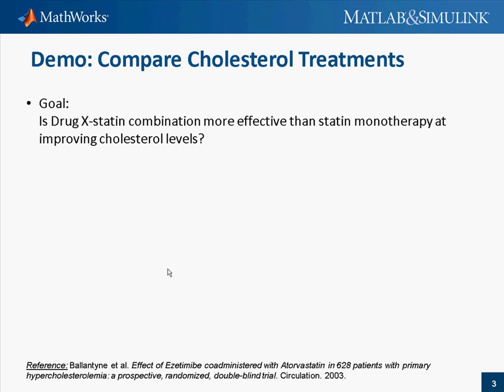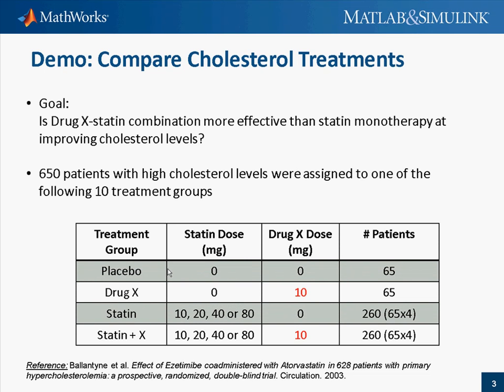So the main hypothesis of this study is that co-administering another drug, we'll call it drug X, with statin is more effective at reducing cholesterol levels than statin monotherapy. The study design consists of 650 patients who had high cholesterol levels, and these patients were assigned to one of the following treatment groups. The first group is the placebo group, which did not receive either drug. The second group is the monotherapy group with drug X, where 10 milligrams of drug X were administered.